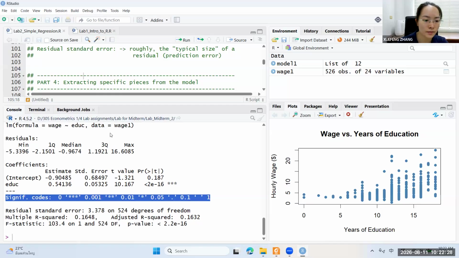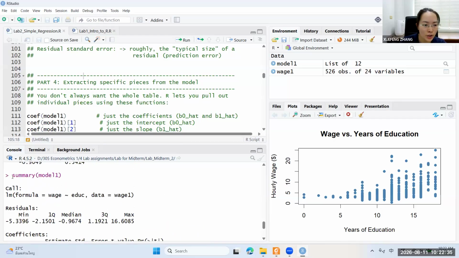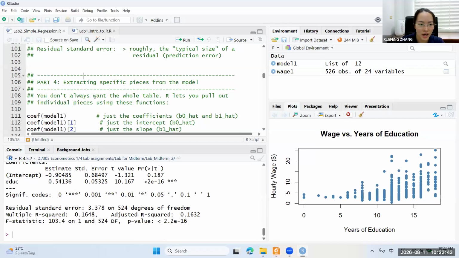Next part. Extract specific pieces from the model, okay? So here I showed you if we use the summary function, we're going to get all the information from this model. But sometimes you don't always want the whole table. So R lets us pull out individual pieces using these functions.